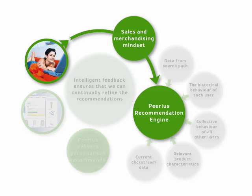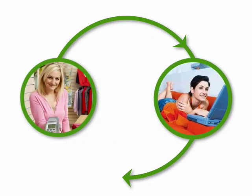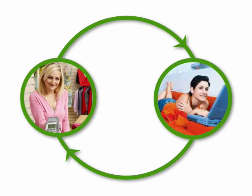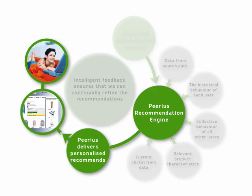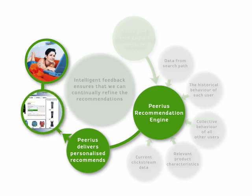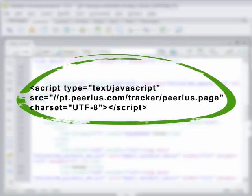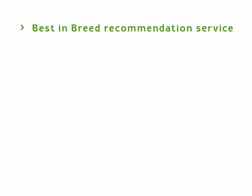It's this part of our system for which we have patents pending. And, as customers' behaviour alters, we dynamically reassess our understanding of the customer's current intentions, and re-evaluate the recommendations to serve. Our technology might be complex, but integration couldn't be easier — this line of JavaScript code is all you need for your template page. And that's it. We take care of everything else.